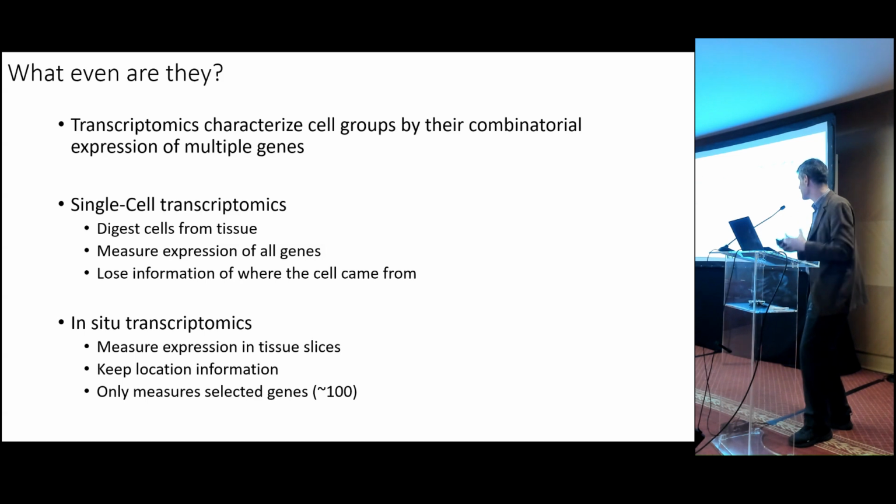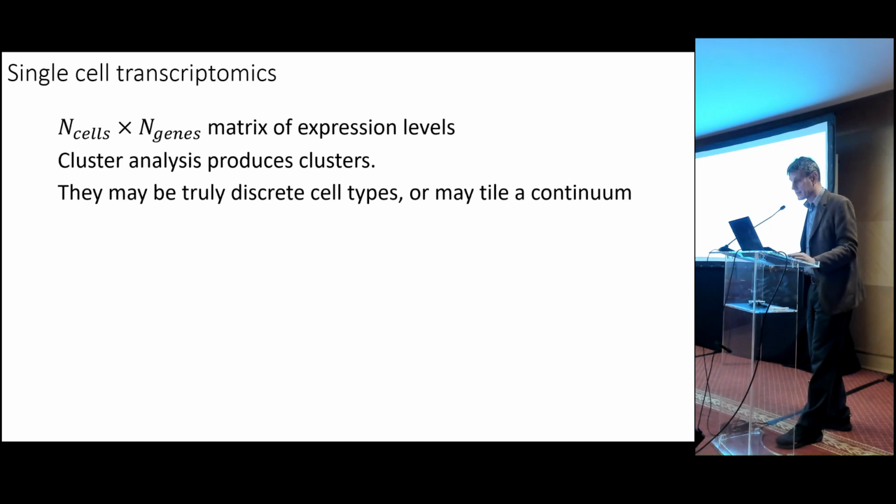There are two techniques of transcriptomics, the main one being single cell transcriptomics, which is when a piece of tissue is digested, the axons and dendrites sheared off the cells and they're turned into spheres, and then you count the expression of all genes in every cell. This is the best technique for getting data, but it loses information about where the cell was in the tissue. The other method that's more of a new approach, in situ transcriptomics, you apply to a tissue slice. It keeps the location of a cell, but it only measures selected genes, a few hundred genes. But that's still enough to classify the cells you look at.